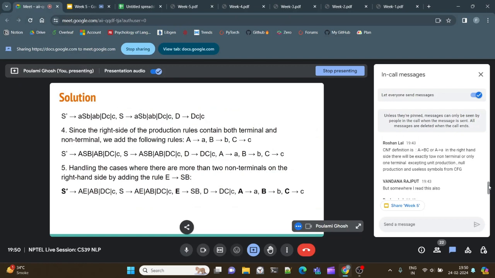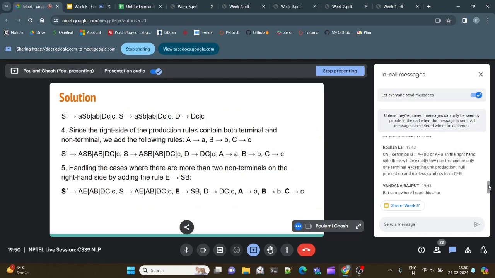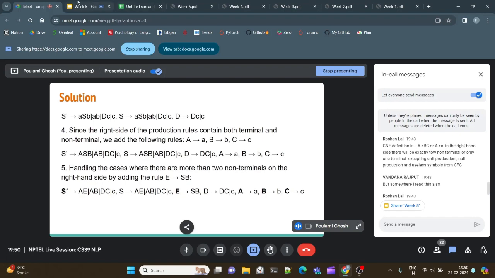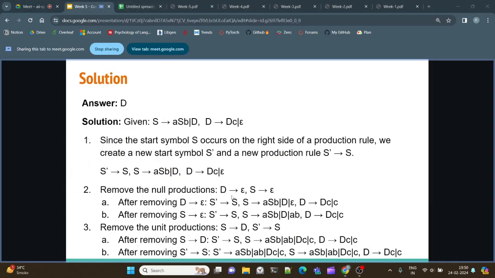In the two-way solution, when B derives DC or C, if you are eliminating B deriving epsilon, it will be D derives DC or DC. When we are eliminating D to epsilon, forget about this, so we only have D to DC. In DC, I have to plug in the value of D deriving epsilon. When I plug in epsilon, epsilon is nothing, so we only have C. That is what I'm adding alongside DC, which was originally present.